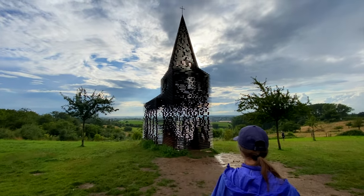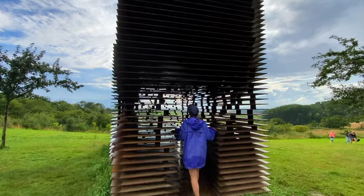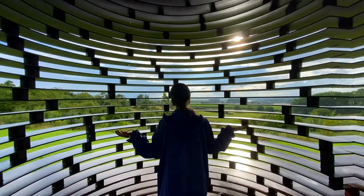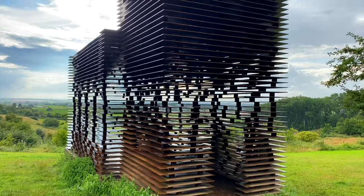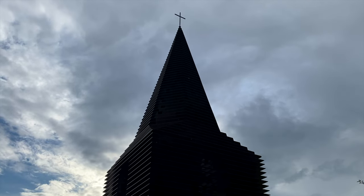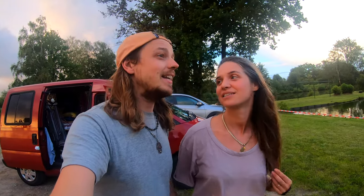So we just continued up to northern Belgium. We actually stopped by this really cool little sculpture art piece — a little church called Doorkijk Kerkje, or Doorkijk Kerk. I'm not sure if I'm pronouncing that right — it's actually in Flemish, but in English it's called 'Reading Between the Lines', and that was quite a cool place to visit as well. We've had a really great time here. We're a little bit sad that we only had two days to stay. The nature was incredible — we just had to pick a few places to go and see, and I think we picked a really nice, really unique place. I've never seen a landscape like it. Definitely worth a visit.